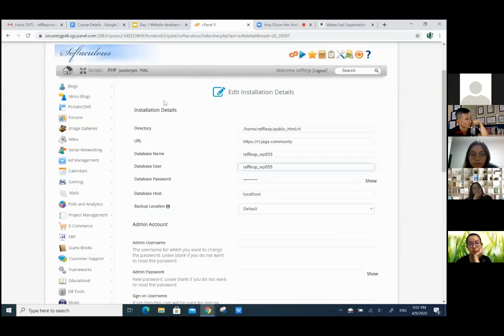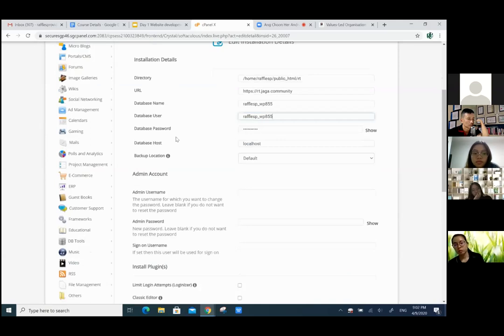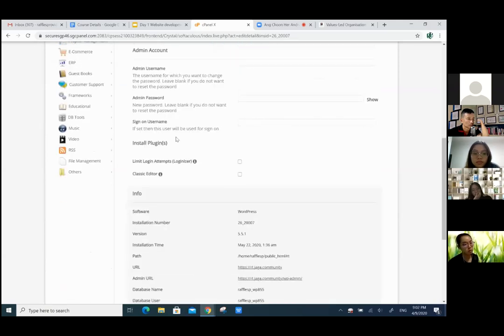Okay, so that question, it's not really installed, but it's like a provided software. When you buy a plan from SiteGround, they provide the WordPress software for free. So it's somewhat of an add-on. So it's not pre-installed, but more like you have to install it on your own if you want to use it. It's free to use, but to use it, you have to install it yourself first. Does that make sense? Does it answer your question?